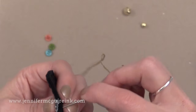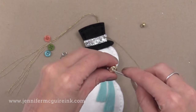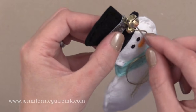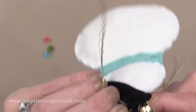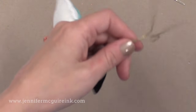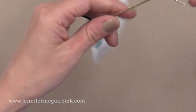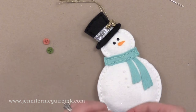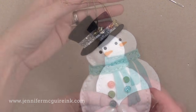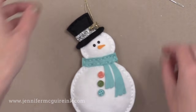I found some old jingle bells in my craft room, so I'm using gold string to stitch through the hat, add a few jingle bells, and tie it to the back. Then I use the ends of this string to create the loop for hanging the ornament on your tree — I plan to tie a lot of these onto gifts for kids. You could use a glue gun for a lot of these pieces. You could even use an alphabet die to cut someone's initial for the front. I put a few buttons on his belly with adhesive. He turns out nice and fluffy, and the back looks really clean.